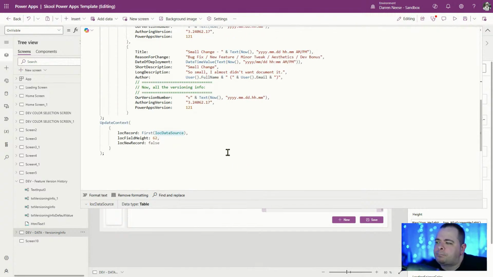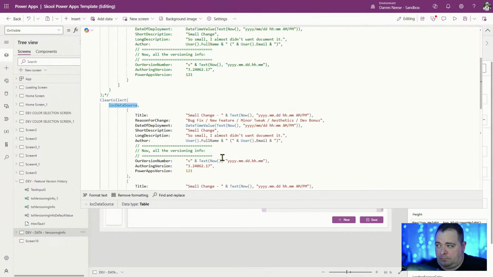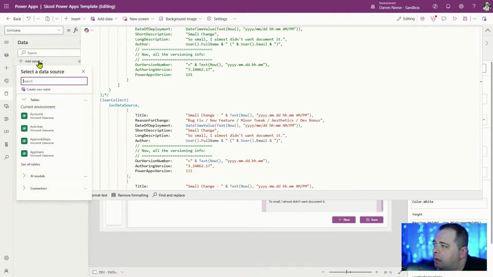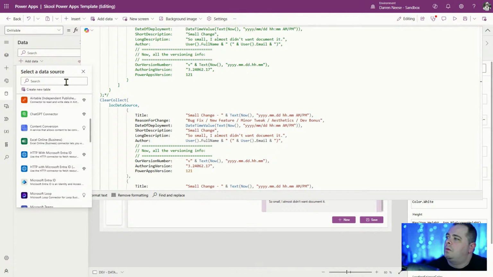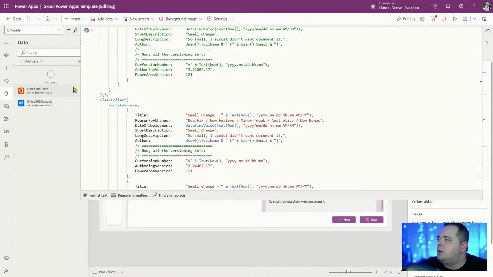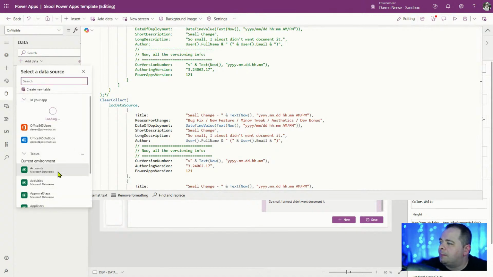I guess it really doesn't matter. What do we call it over in SharePoint there? We never added it. Oh, no, I clicked on the wrong thing.